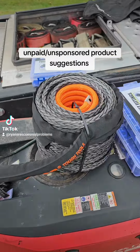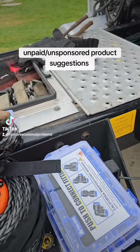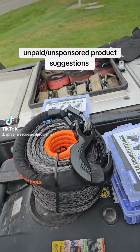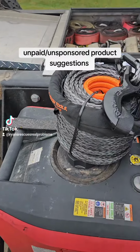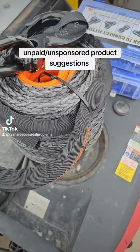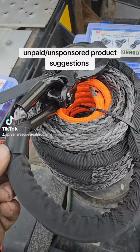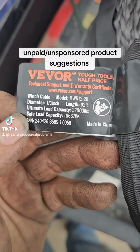For now, I'm going to leave it, but I decided I was going to try to find a rope for it. When you're dealing with things that don't want to move, I just don't trust it. It's just one of those deals. So, found this, sure enough, on Vevor, and none of this is promoted, or none of it's a paid advertisement by any means, but here we go.